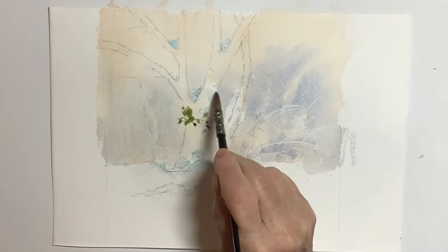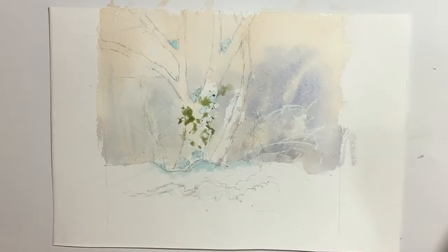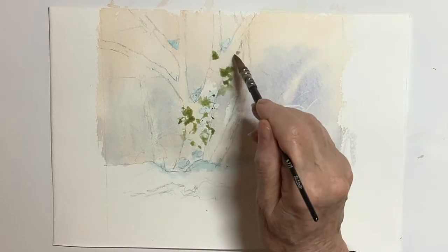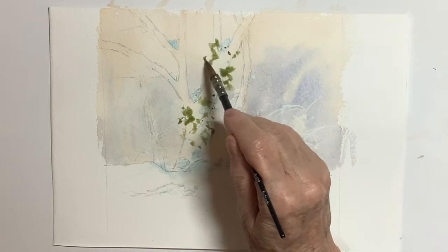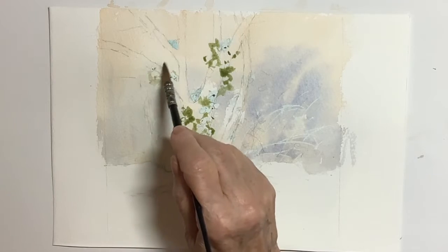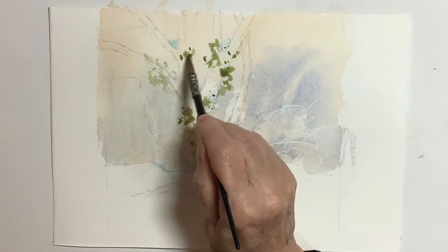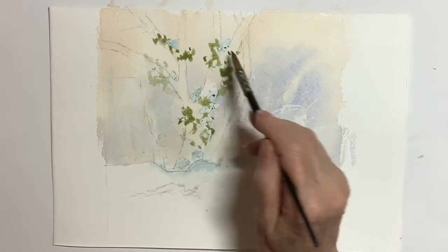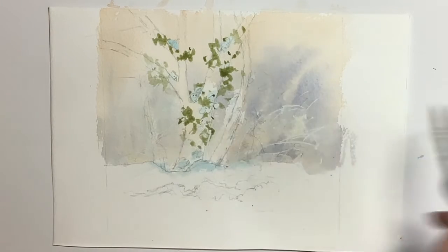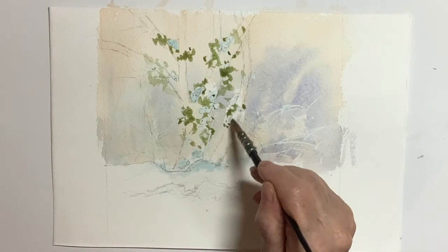Now, of course, when you're painting in watercolour, you can't paint lights over dark, so you've got to think all the time about your lightest lights and getting those on first. Now, a lot of the ivy on the tree was very dark, but there were light bits of it, and also I wanted some of the ivy to look greener, because in real life, rather than a photograph, you can see all these different colours and tones that you don't always get to see in your photographs, and I know that you see lots of light greens in the ivy. So I started off with a mix of something like raw sienna and cobalt blue, one of your nice greens that looks quite natural, to put on some of the first ivy leaves.